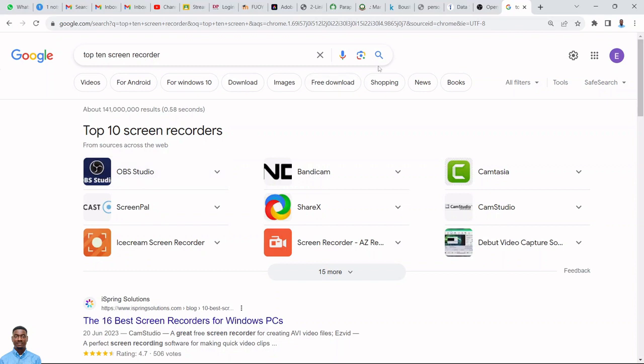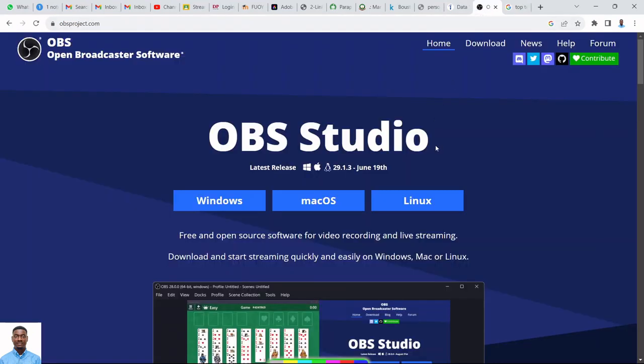The good thing about OBS Studio is that it is open source, so you don't need to pay for any renewal or make any in-app payment before you can use it. It's open source, and you get regular updates on it. As they release updates, you can update your OBS Studio accordingly. Now, I won't be downloading OBS Studio again because I already have it on my system. I will just show you the window, and we go on to the settings that you might need to do.